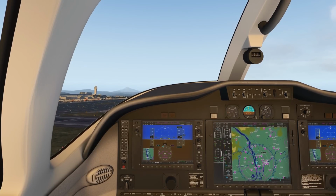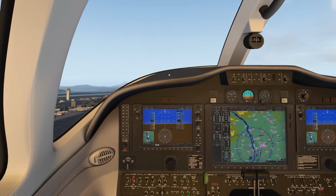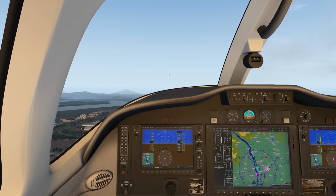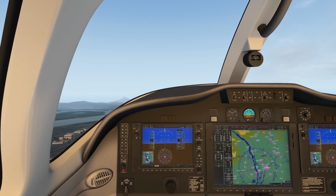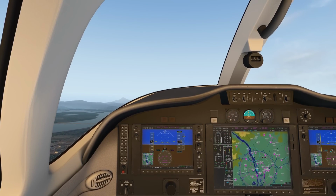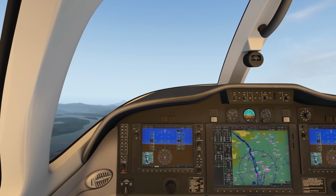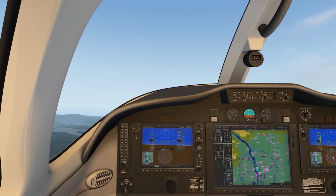We'll bring the gear up now. Flaps coming up. Beautiful, beautiful. Bringing the throttle back now to climb. And we'll continue to bring it up.